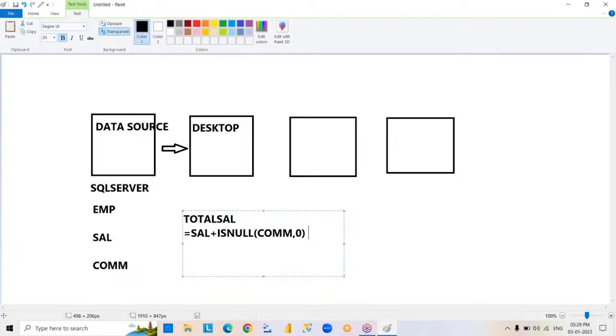Even you know one thing: after completion of this, if any modifications are done in the source, those modifications will be copied to Power BI from the source, then copied to DAX, and then to the report also. That we call the refresh concept. Tomorrow I'm going to discuss the refresh concept.